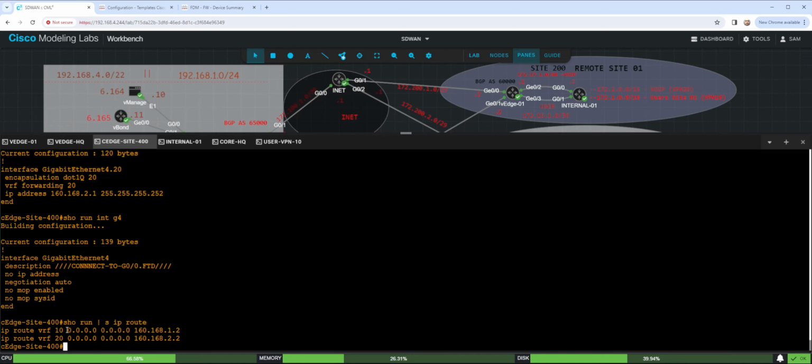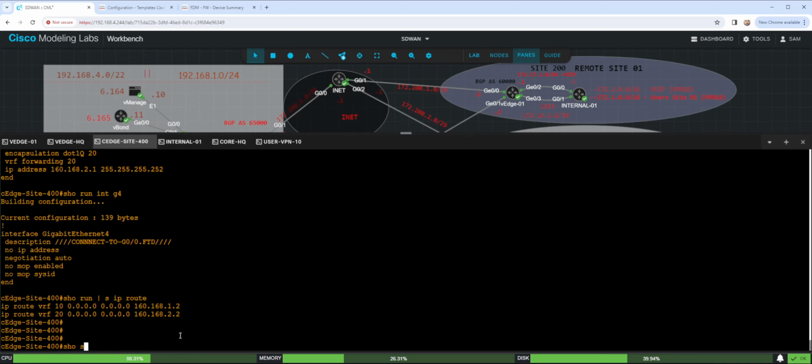This quad 0 is being advertised back through the policy node, formerly called the vSmart. It's being advertised back to all the VPN 10 users. That will be to site 200 and site 300, and I'll show you guys in a second. And then you have VPN 20 being advertised also to the VoIP VLAN.